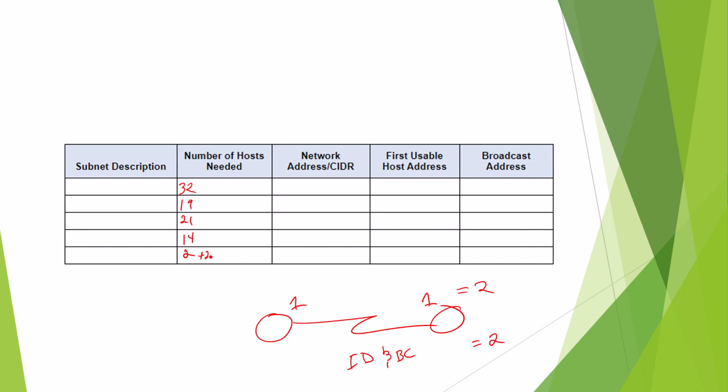So we actually need to add 2 to all of these to accommodate for the ID and broadcast, because all of these are usable addresses, meaning we need that many devices. We also still have to accommodate for the ID and broadcast. Alright, so again, label all of this so it makes sense.